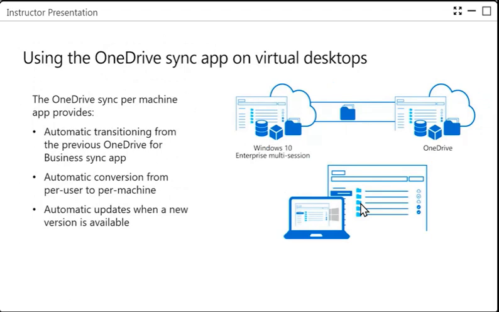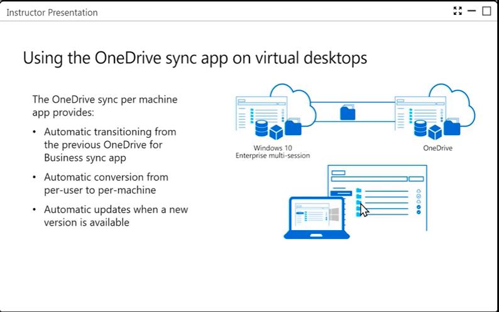You have the option to use OneDrive if you're sharing across different session hosts in a virtualized environment. That can be challenging, especially as OneDrive needed to be installed per user session. That is no longer the case, and we now have the OneDrive Sync application for Virtual Desktop.